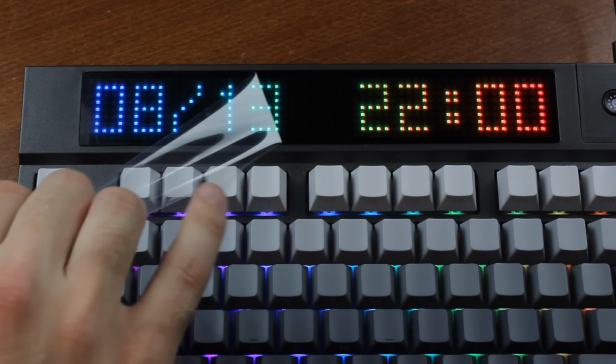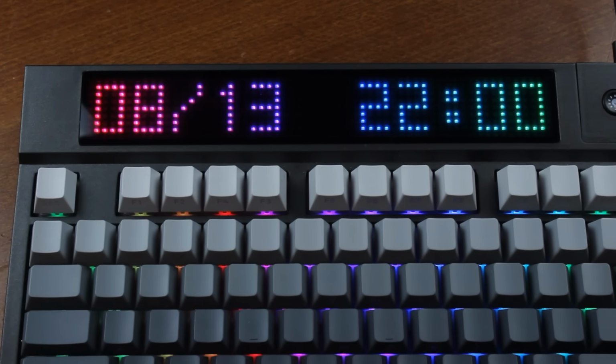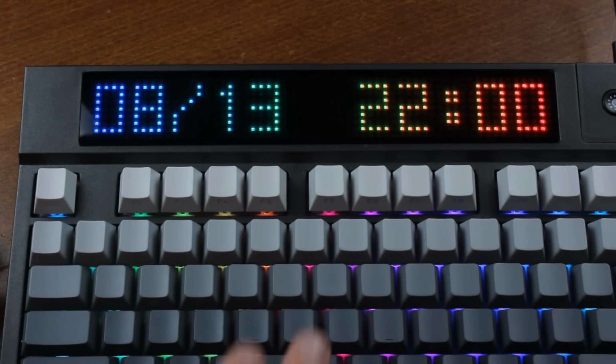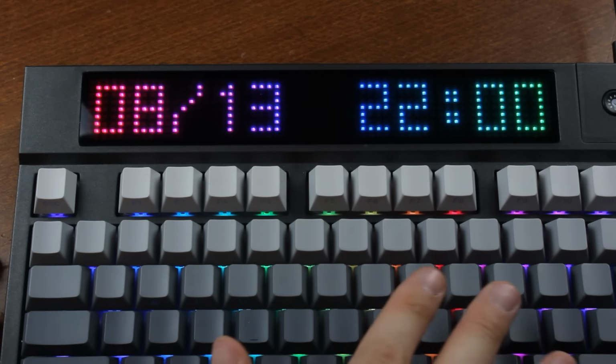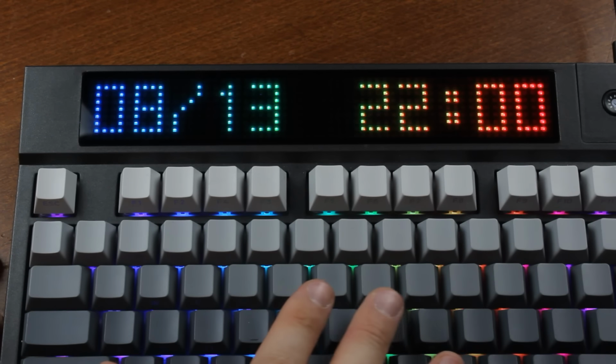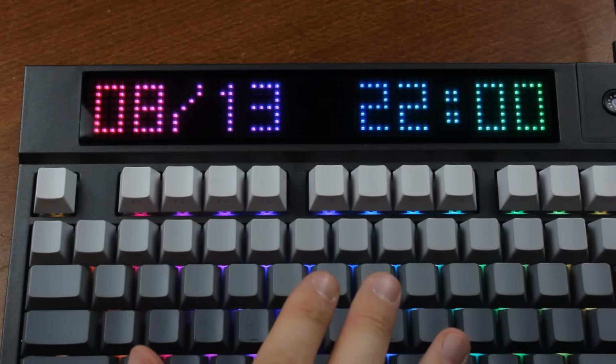This screen, which is really a 60 by 9 dot matrix display made up of individual RGB LEDs, which is probably why it's got such a hot brick for a battery. It's full RGB too, so it can do the 16 million colors thing, which is nice, and you can program it too, which we'll come to in a bit.